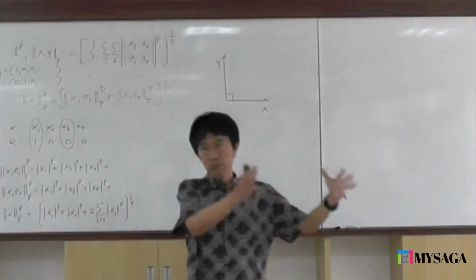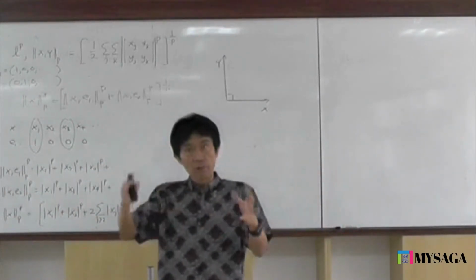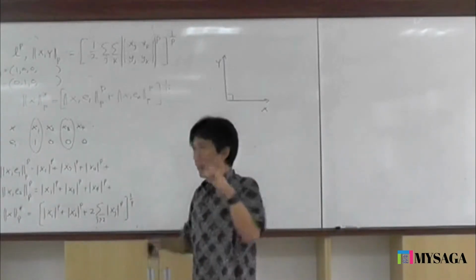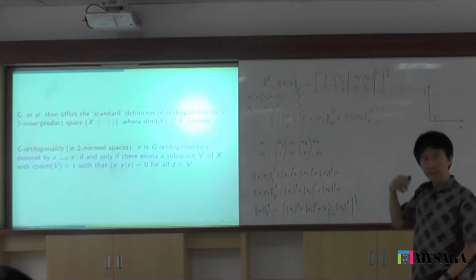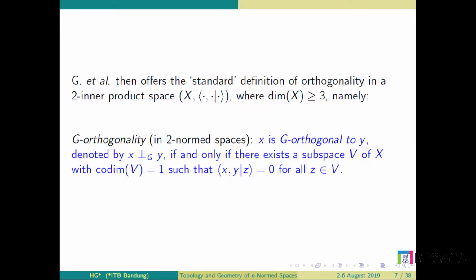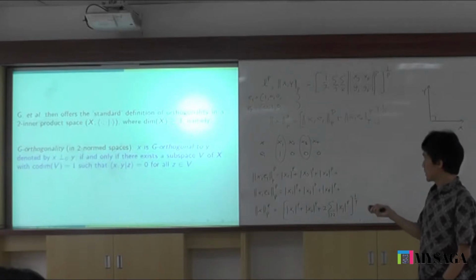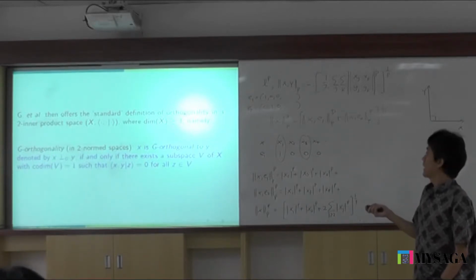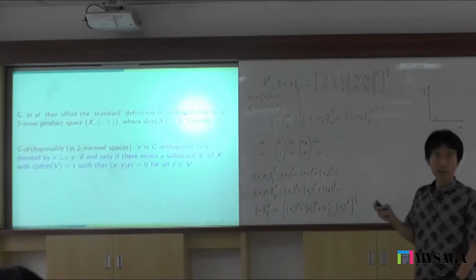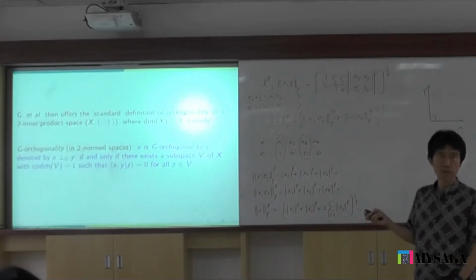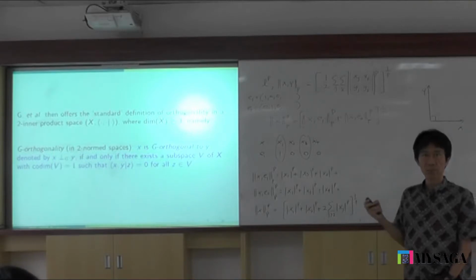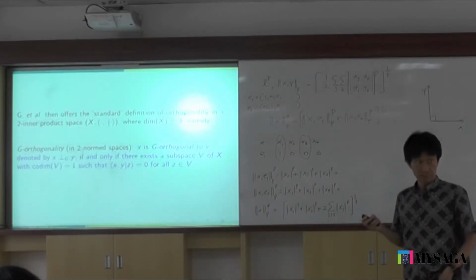One is too much, one is too few. So we look for what is the right size of the set, and we found that this should only hold for z in a subspace having codimension 1. Of course, we have to prove that with this condition, in the case where X is actually an inner product space, and the norm here is the standard two-norm, this condition coincides with the usual conditions.